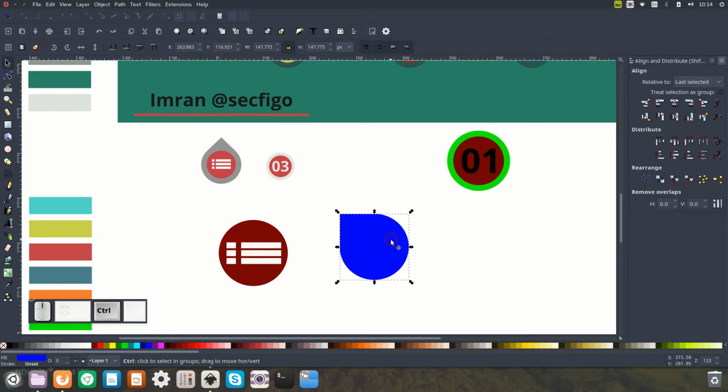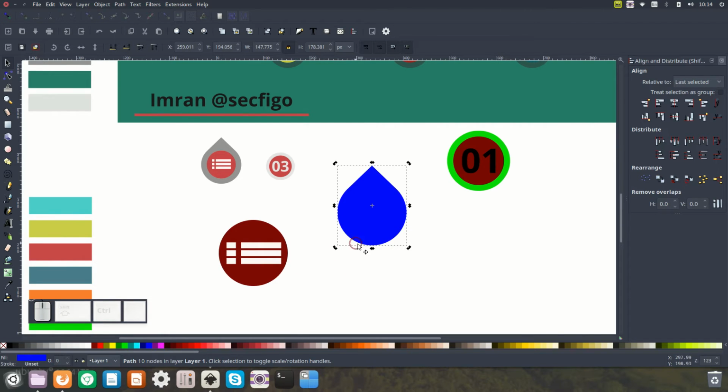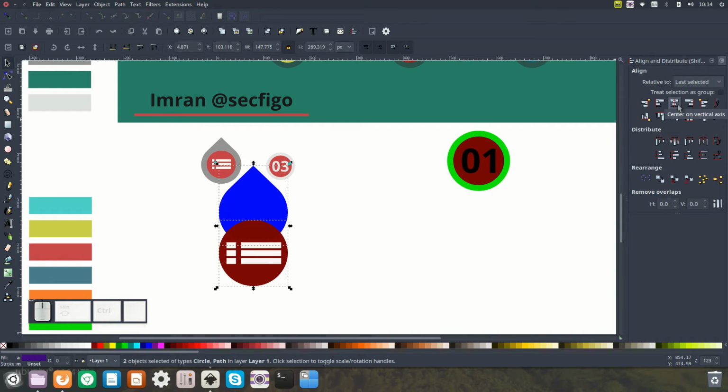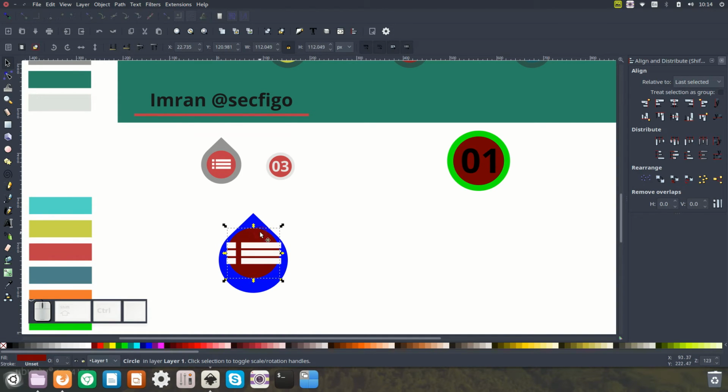So what we'll do is hold control. I will click on here once more so that we get this circle arrows, and then hold control and slightly move it here so that we get this icon here. Now with this selected, we'll click on this circle, hold shift and click on here, and then align on horizontal axis, and then align on a vertical and horizontal axis. Now this looks a bit weird, right? So we will slightly decrease the size of this like so, and the size of this as well. Okay, this looks okay. Let's align them on a vertical axis. Okay, they are aligned.